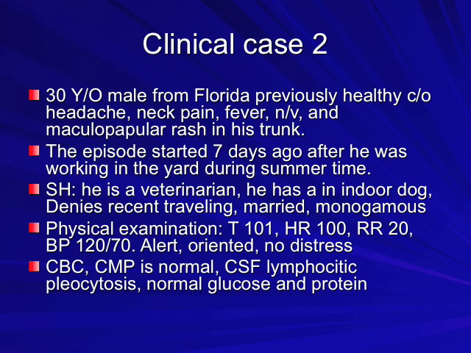And moving to another case, a 30-year-old male from Florida, previously healthy, complaining of headache, neck pain, fever, nausea, vomiting, and a maculopapular rash on his trunk. The episode started 7 days ago. He was working in the yard during summertime, so summertime is important, and 7 days ago is important. The rash is important. He's a veterinarian.